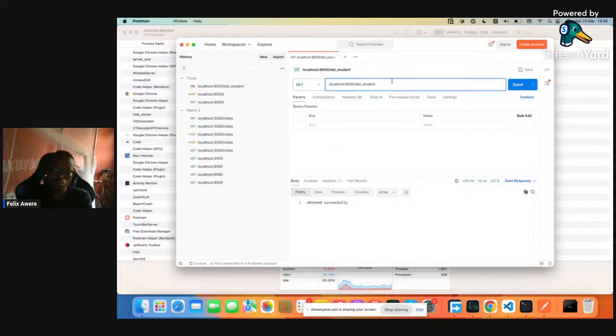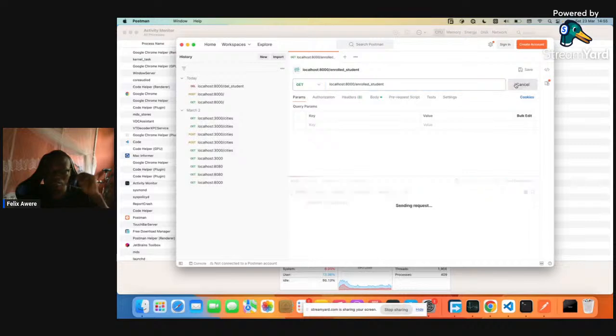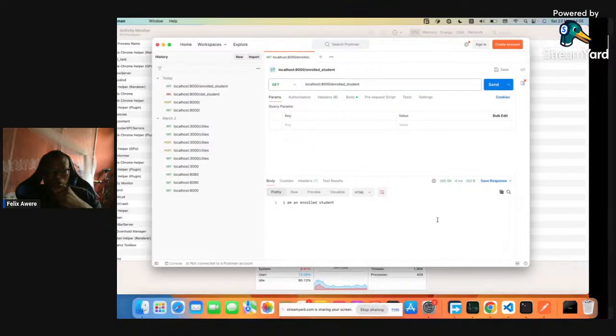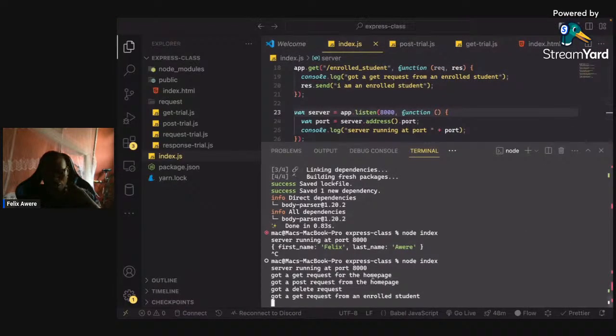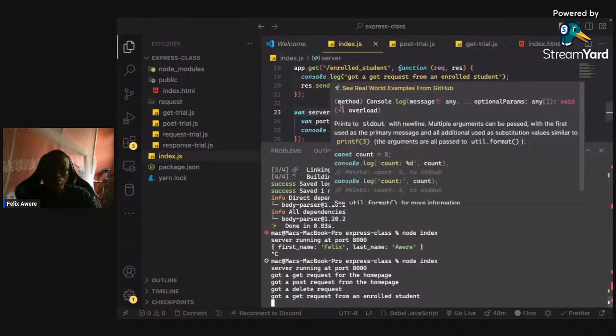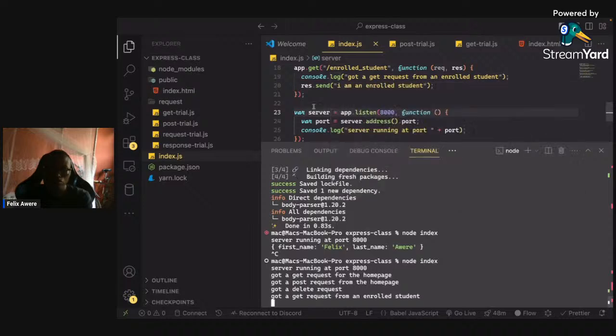So when I do enrolled student and we click on send, it tells me I'm an enrolled student, and here the console says got a get request from an enrolled student. So that is basically the routing functionality of Express.js working under the hood.